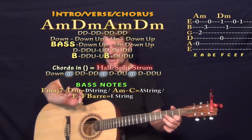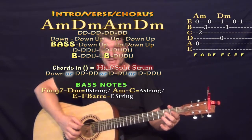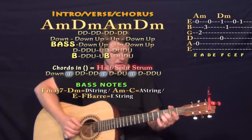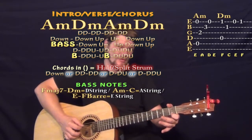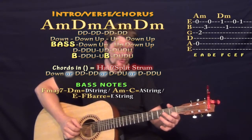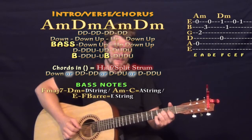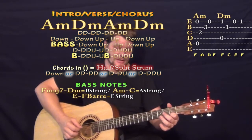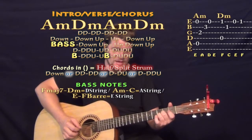If you wanted to, I'm doing this hybrid picking, using my pick for bass and the fingers for the lick. So open A and open E at the same time, and then the 2-3-0, and then open D with the 1st fret on the high E, and then the 1st fret on the B, open E, 1st fret on the high E. So I'm throwing in an open A string, and then an open D string to the lick. It's cool to get a little two-part thing going with that.